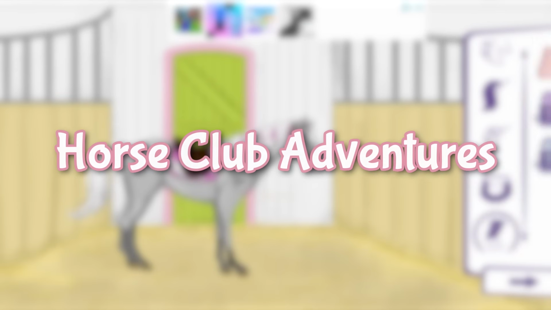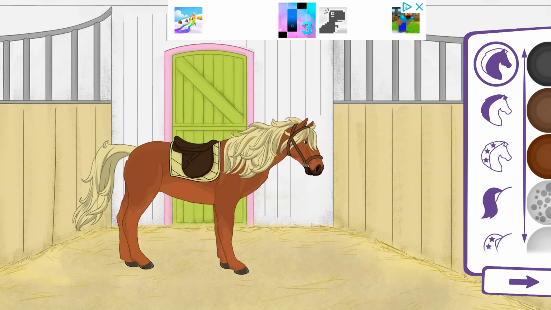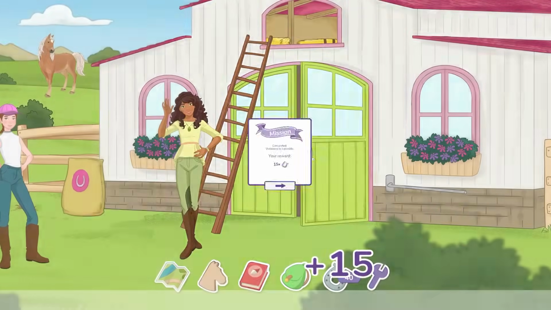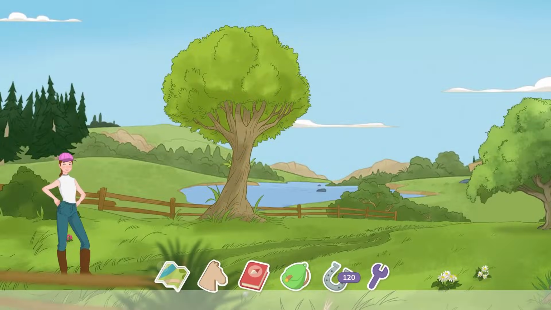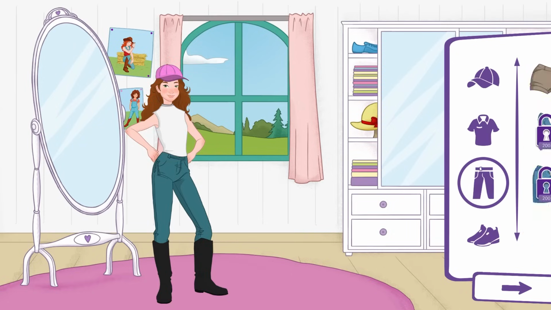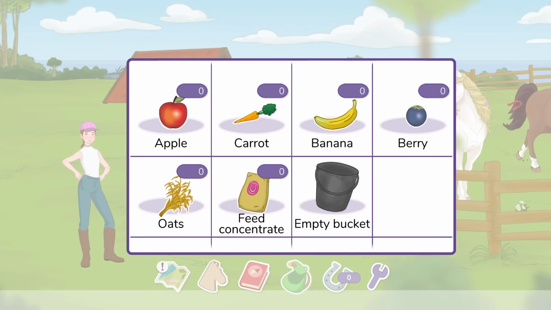Schleich Horse Club Adventures on mobile is a very simplistic game where you can create a horse, explore by tapping, and ride out. I can't say too much about the game because I could only play so long without being constantly interrupted by adverts. In summary, this game is cute in style, but it's a point-and-click adventure, and it might be more popular with a younger audience.